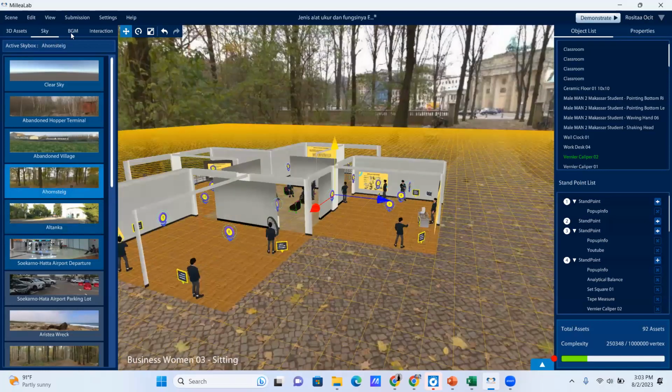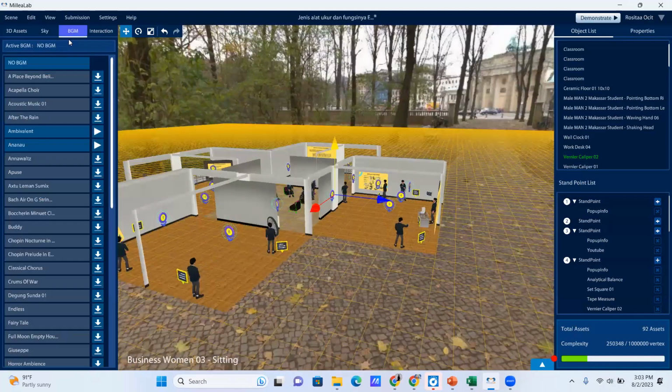Next, background music. You can choose background music to enhance the immersive and realistic impression of your content with the music we provide. Download first, on the right of the list, by clicking the down arrow.